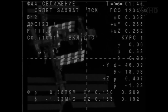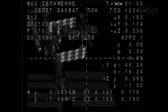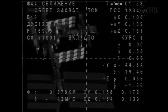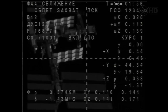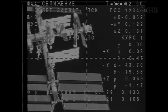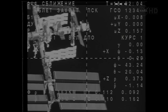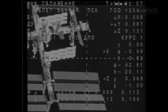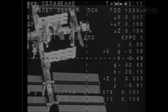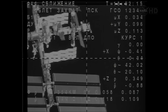R51. Great. And as you can hear through the translation from the crew members on board the Soyuz, the fly-around of the International Space Station has begun. This is expected to be about a 6-minute procedure to align the Soyuz with the Rossviet module. It will also conduct a roll maneuver that will align its solar arrays in a non-interference mode with the docking port on the Earth-facing side of the Zarya module.